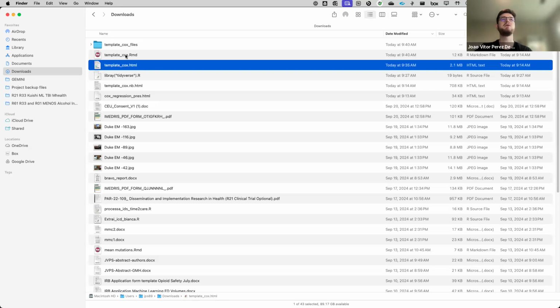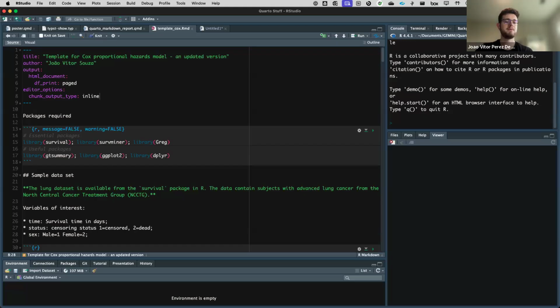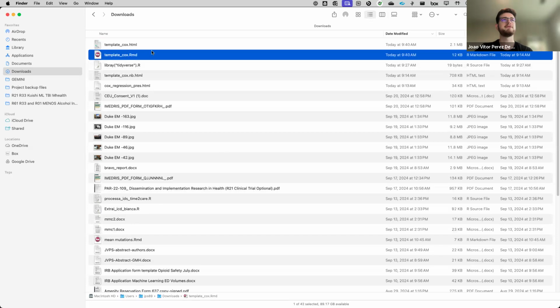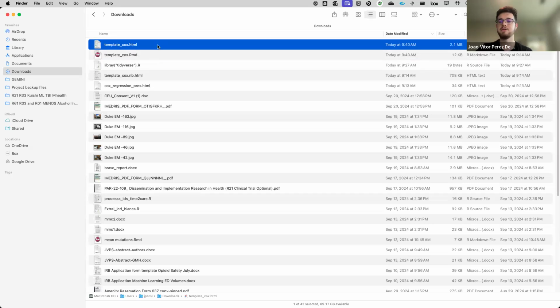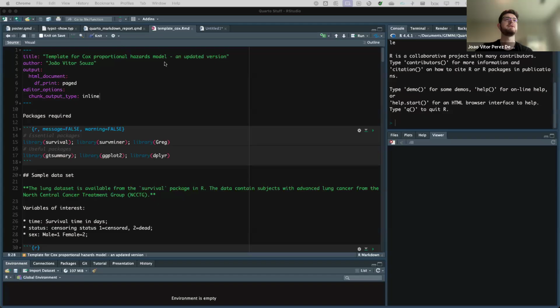So you see how we have in my downloads folder where I saved a document. Oops, my bad. You have the actual R Markdown file, but after I rendered, I have the HTML file here. If I double click this, actually opened on the wrong screen for sure, of course.